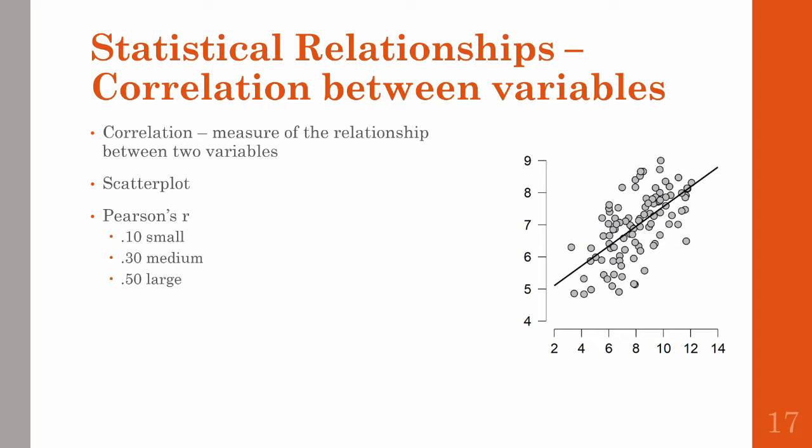While Cohen's d values can exceed 1, correlations are bounded values, so they will always be within -1 to 1. Likewise, if the correlation is between the two guidelines, you go in between the interpretations. So a correlation of 0.2, I would call that a small to medium correlation. If it's 0.4, I would call that a medium to large correlation, and anything above 0.5 is just large.